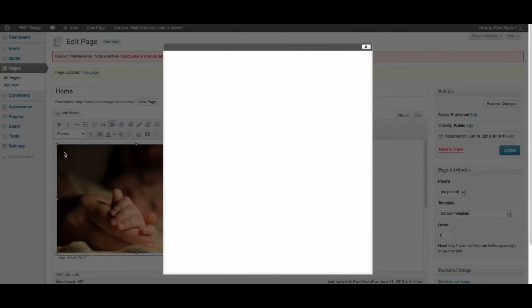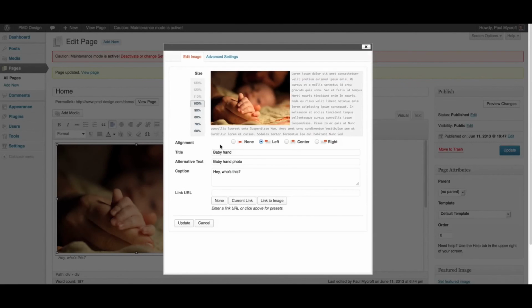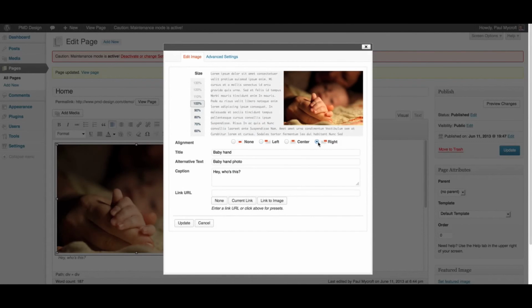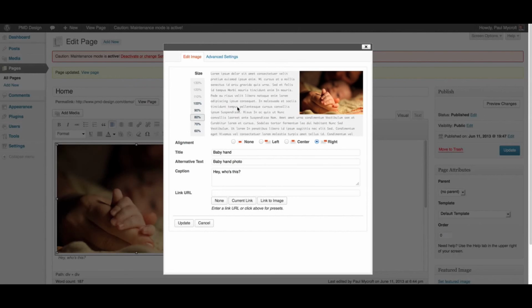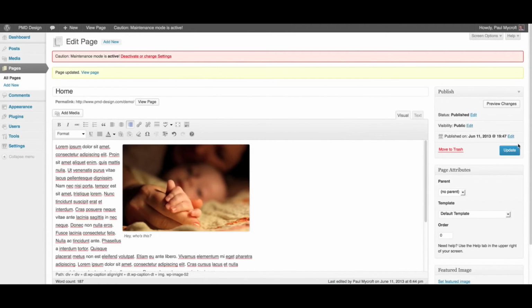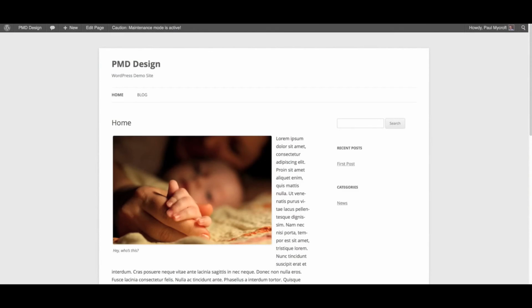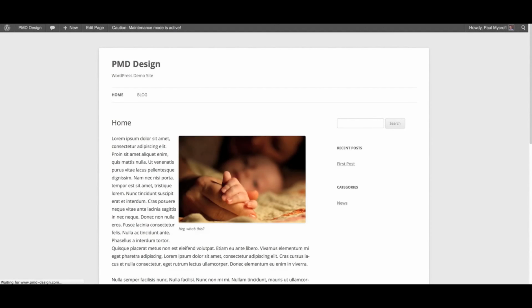We can also click on it and push it to the right as well if we want to. And we could also make it a little bit smaller just to allow some of the text to display better. So we could put it on that side and let the text flow around it, a little bit more readable. There she is on the right hand side.